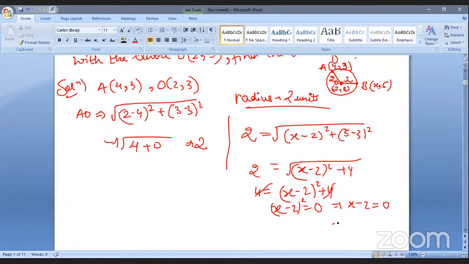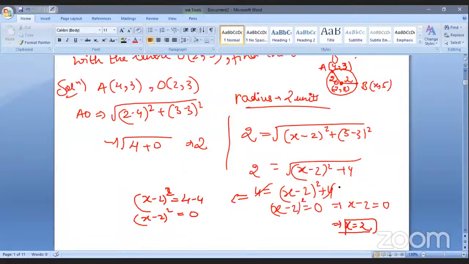Equal to 1, ma'am. Sorry, what equal to 1? Ma'am, if we cancel the 4, it will be 1. No. (X minus 2) the whole square is equal to 1, ma'am. Don't cancel it out, just take it like this. If I just bring this 4 here, 4 minus 4 will be 0. 1 would not be there. Okay, ma'am, clear. So this cancelling out is nothing. We are just taking this particular one to the other side.